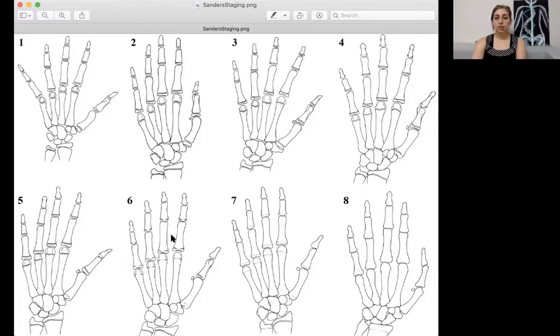And the Sanders, the downside is that you have to have another x-ray. Sometimes I've seen hands up like this in a scoliosis x-ray to try to get both of them in there so that you don't have to do multiple x-rays. But I'm seeing a lot of doctors moving towards this because it's a lot more accurate in predicting when the peak of growth is going to be and how much there is left to complete.